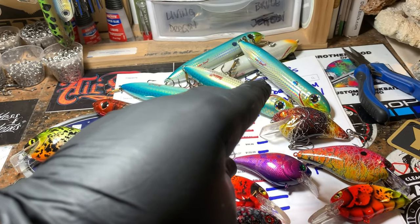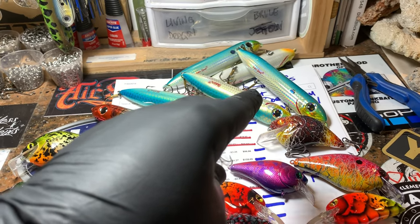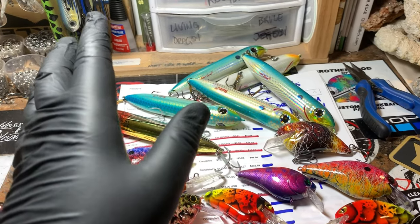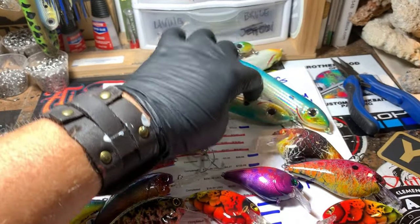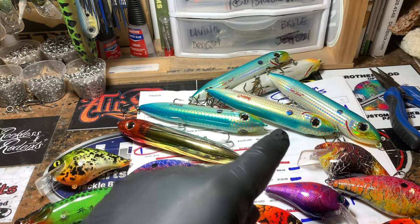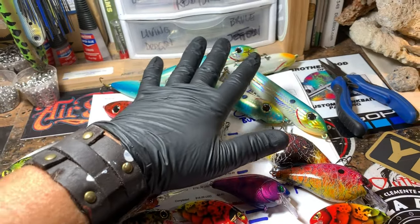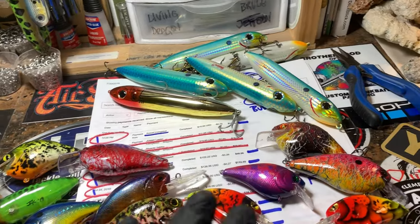I don't think I've done, maybe I've done a frog. I've done a frog popper. Don't think I've done any other topwater except for the Johnny Rat. I've done a few wake baits. Oh yeah, okay. So I've done some topwaters, but I haven't done these super spooks before. So I think I'm gonna incorporate that into this week's spray session for you guys. In the meantime, and again, all of these are gonna get repainted for one of my clients, we've got a bunch of stuff to show you guys.